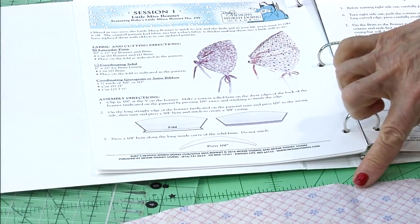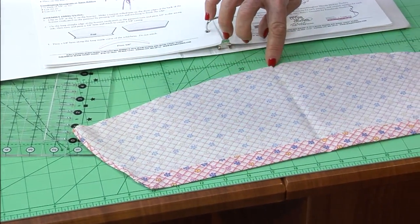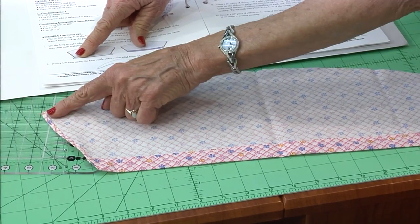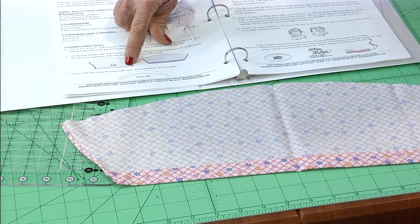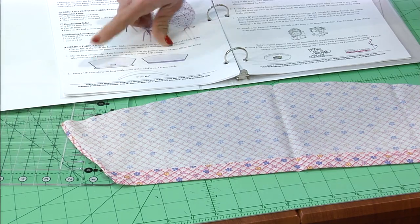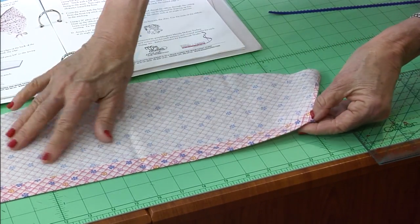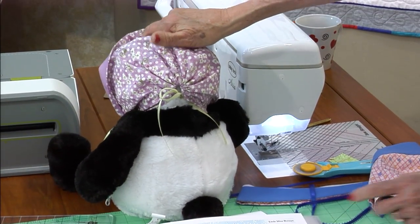The bonnet. Okay. So this is what it looks like down here, in the bottom picture, the wrong side. It is cut on the fold. And we just put a little notch in the center, just a little V, so that you can remember where the fold is. It shows along the line drawing that there is a small hem turned in. And right on your pattern, that little V is clipped, so that you can fold that up at the V, and sew down a casing, and that is what becomes this part. You run the ribbon through, and I'll put that through in just a minute.